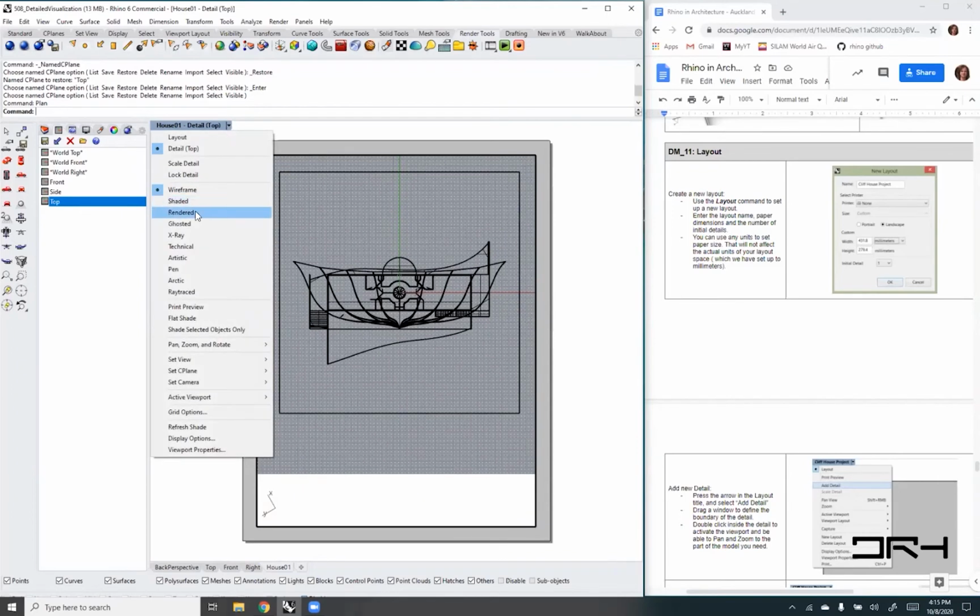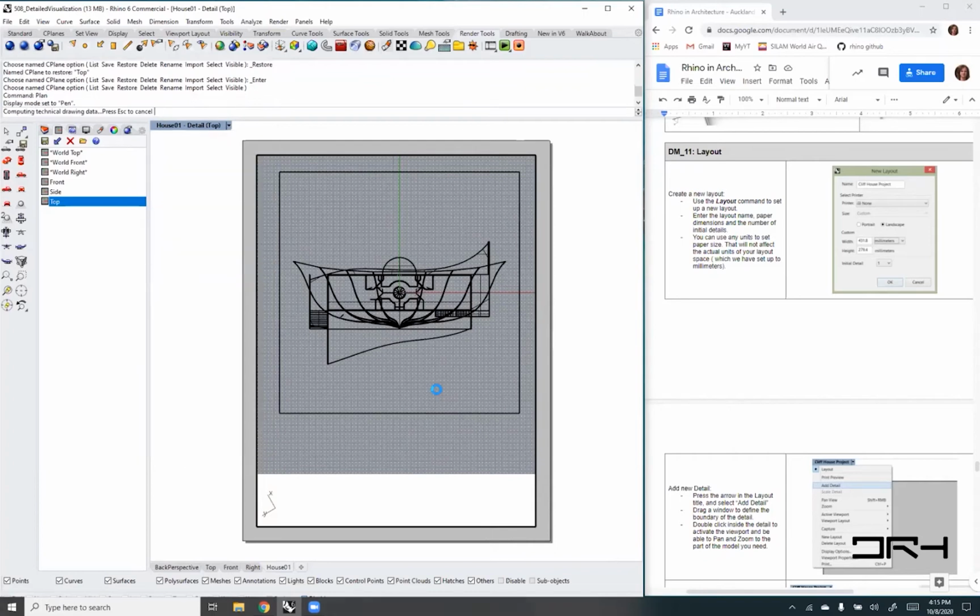We can even set the view to be, for example, Pen, and that becomes the top view of our model. So just taking a little bit of time here to calculate the Pen. And you can add any number of details to show the top view, the side view, the elevation, and perspective.